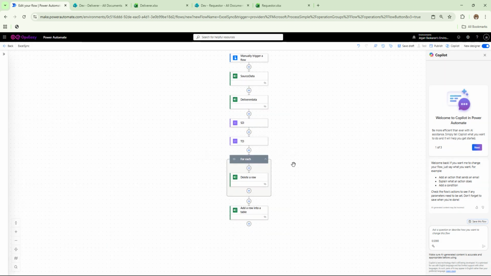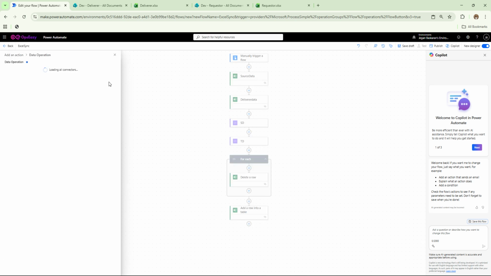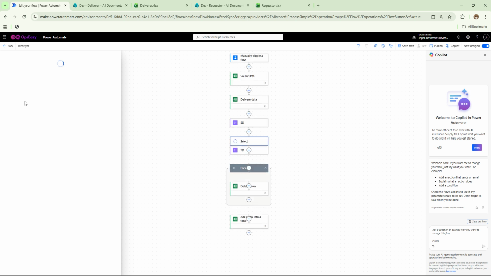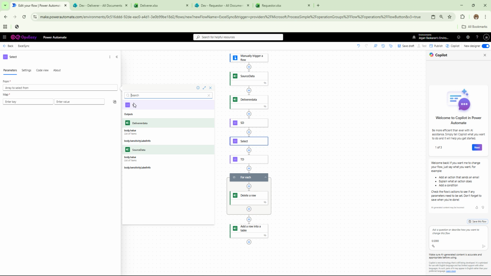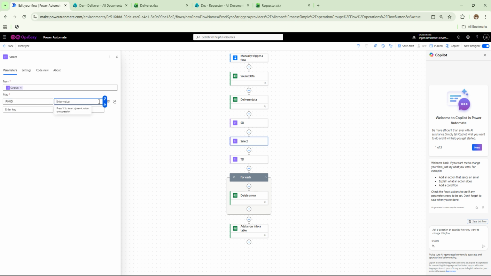So instead of this, what we can do, after the source data, we'll add a select. Search for select. Okay, so under the select you can add the outputs of SD, and here we'll do the data mapping. So like you do PAM ID, and here you can search for the input data.